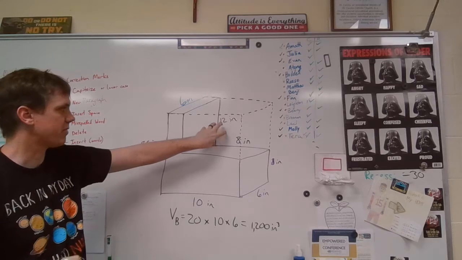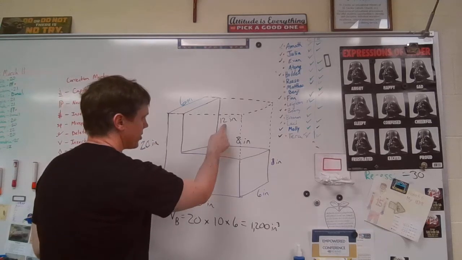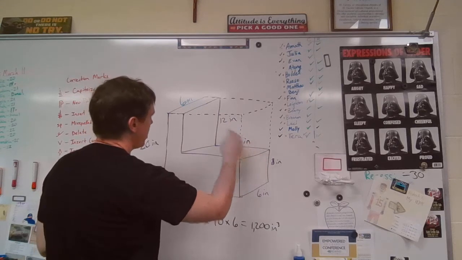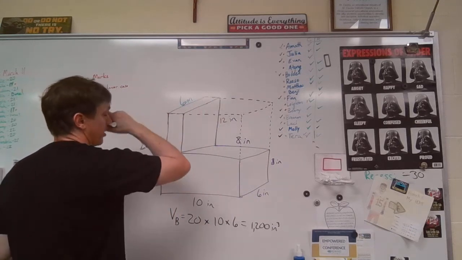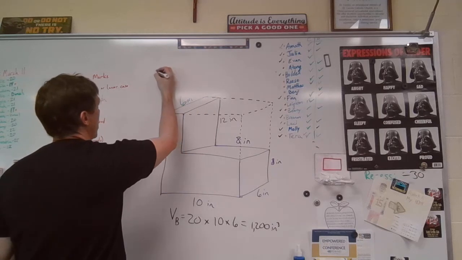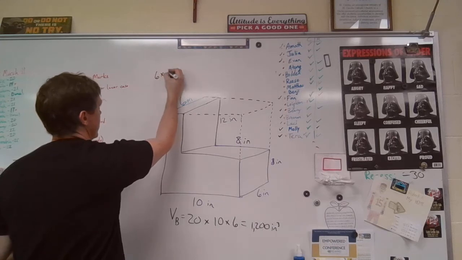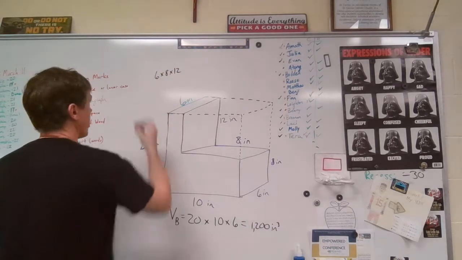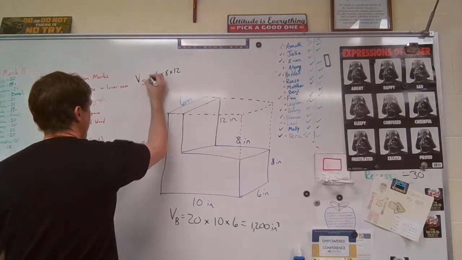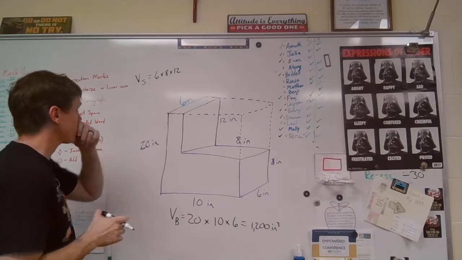Now we have to figure out what is the volume of the thing that we've pulled out. Well, it's 12 tall, right? Because we got this 12 in here. It's 8 wide, and it's still 6 thick, or 6 going back. The length is 6. That's what I'm trying to say. All right. So now we are going to have 6 times 8 times 12. You see that? Okay, good. We'll call this volume S, which is volume of the smaller shape, I guess, that's pulled out.